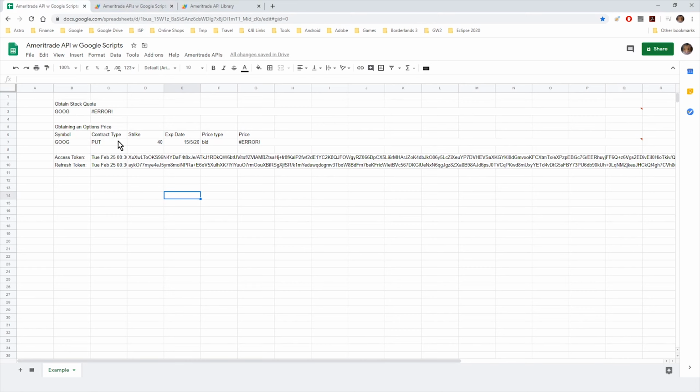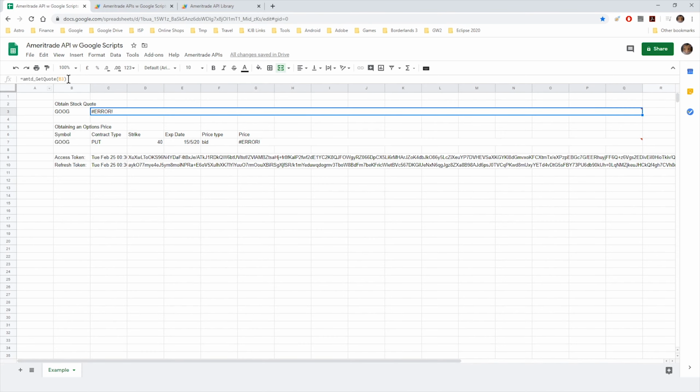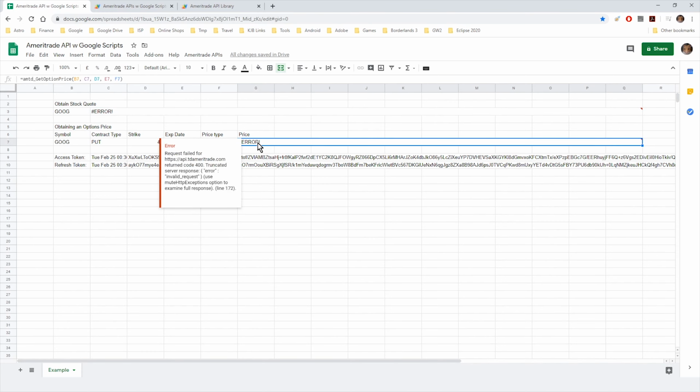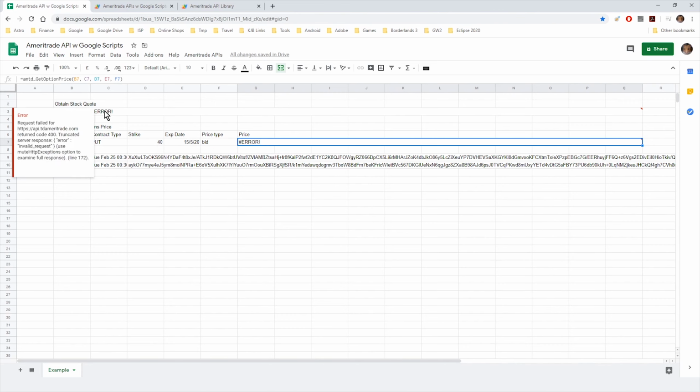So here you can see that we've got errors now in all the function calls. And if we coded it right, we shouldn't need to change any of these calls. They should just work. But we just created a new library, and the library has to have its bearer token and the refresh token stored in the properties, and it has not been done. So this is the first time that we're going to use it, so we need to authenticate that whole thing again using our authenticate function.